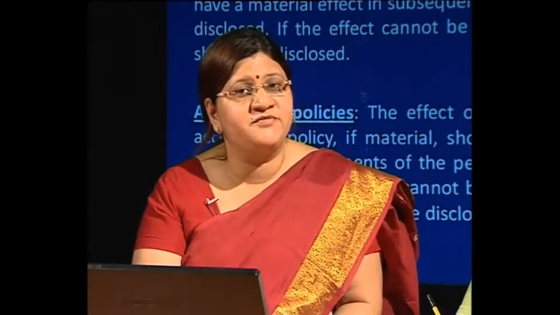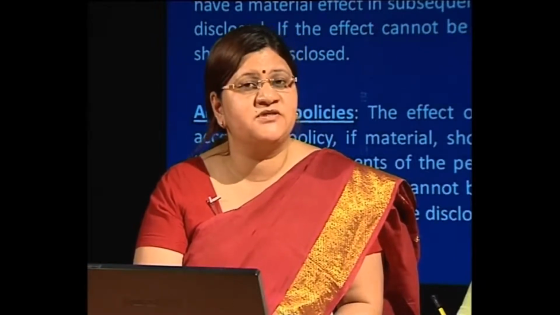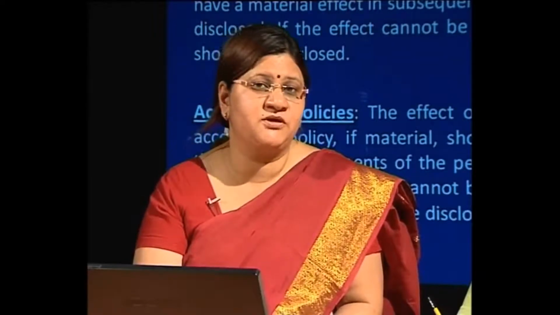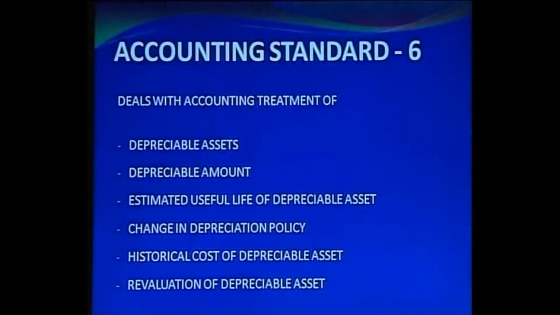For example, earlier we were following the accounting policy of depreciation and we were depreciating the assets on the WDV method. Now, we have shifted to the SLM method. So, this change on account of depreciation policy has to be disclosed with the impact of such change on the profit and loss account. Next one is accounting standard 6. We have already covered accounting standard 5 in detail. Now, we are moving ahead and will learn how accounting standard 6 deals with the accounting of depreciation.